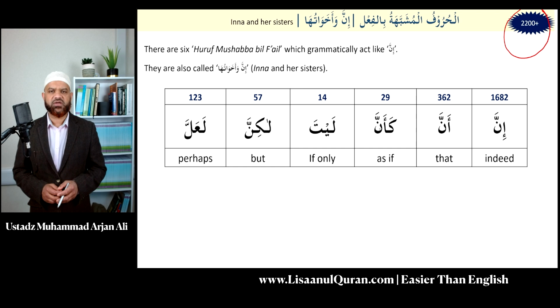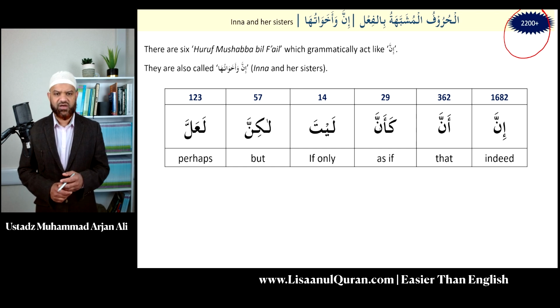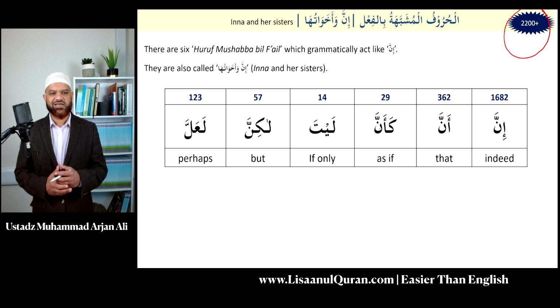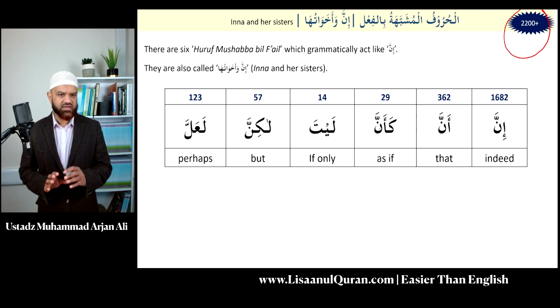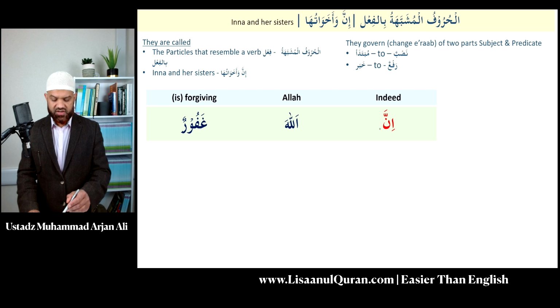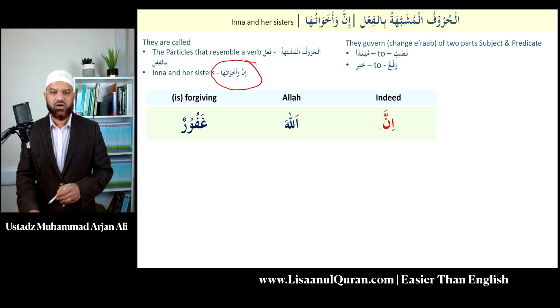I'm confident now that you've learned how to use Inna, you can use the rest of them. Please note each one has its meaning. For example, Inna, we're going to say indeed, Anna, that, Ka'anna, as if, etc. But the grammatical behavior is exactly the same. And as a result, they're collectively called Inna wa akhawatuha. These 6 words together are called Inna wa akhawatuha, Inna and her sisters.